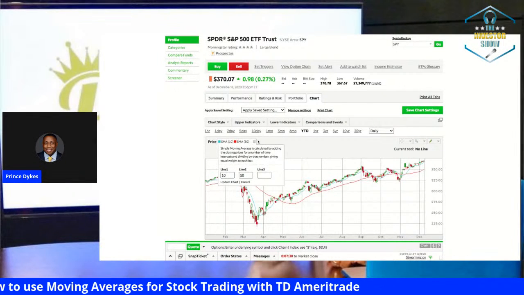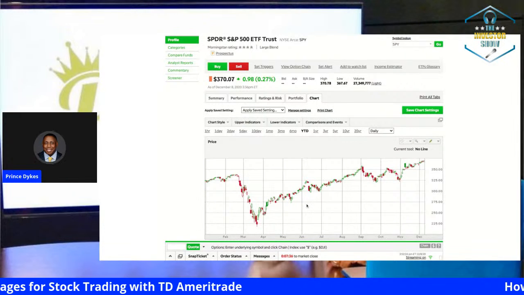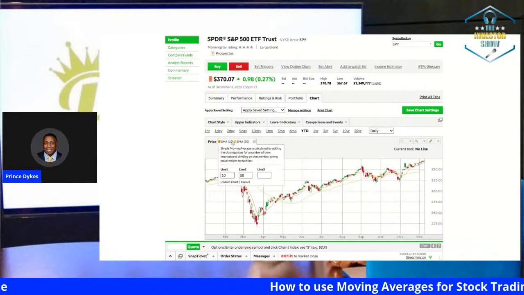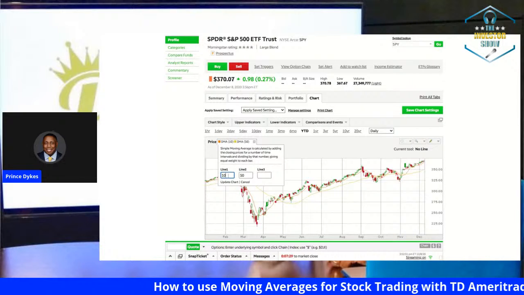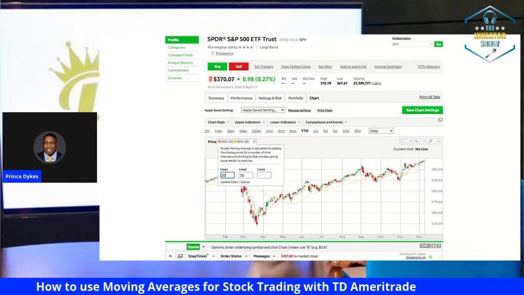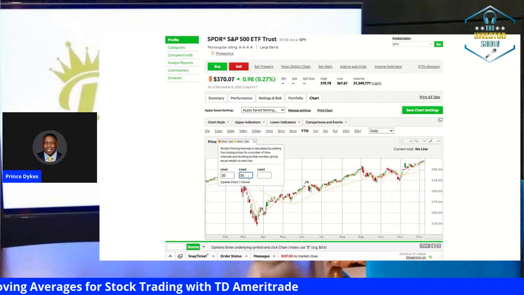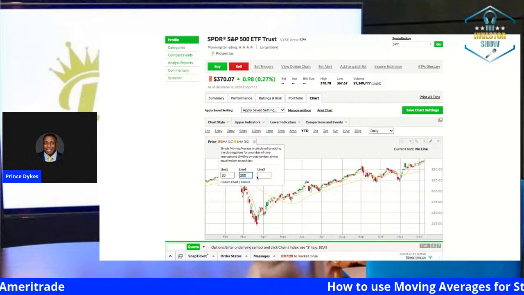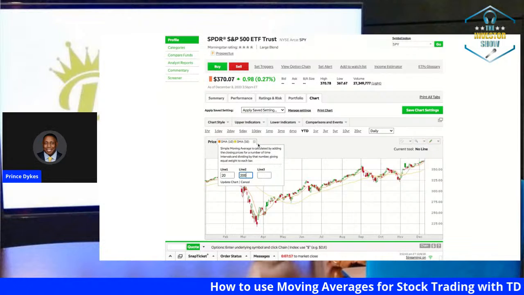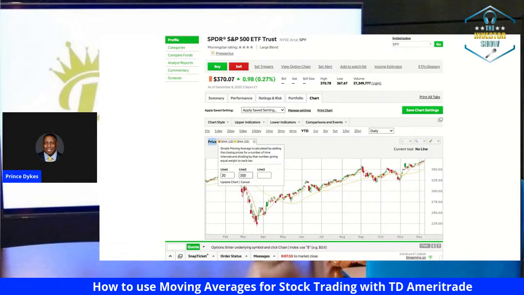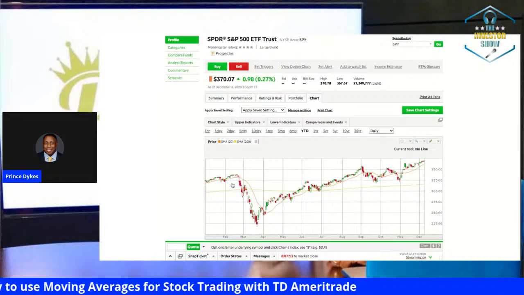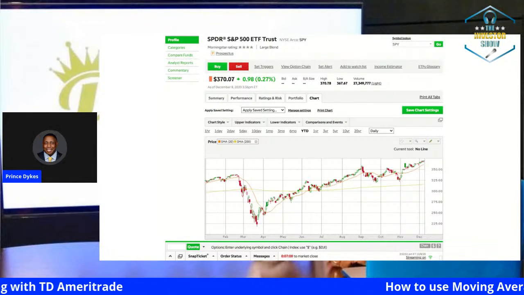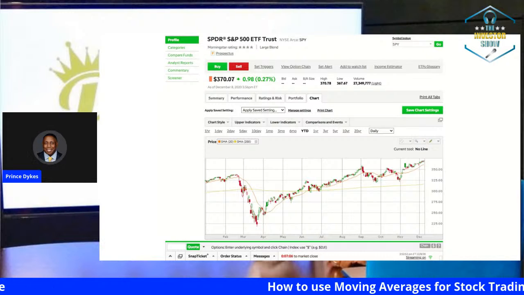So right here, once you click on it, now it pulls up a moving average, right? You click on SMA, simple moving average. Once you click on it, you can say, what days do you want? The big popular one is the 20-day and the 200, the 20 and the 200. So this is the 20 and the 200. You click enter, right? So right here, now I have two moving averages. Hopefully that went through. Update chart. You click on update chart. So right here, you see the red line and the yellow line. I have two lines, a red line and a yellow line. Hopefully you guys and girls can see that.